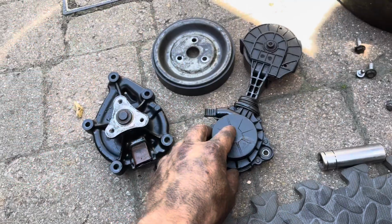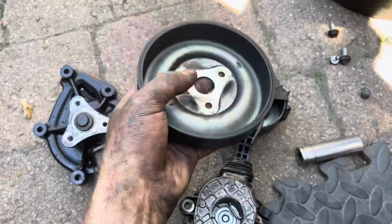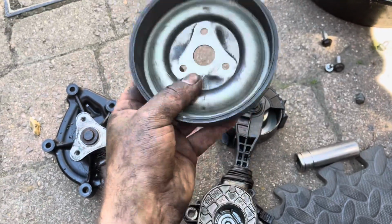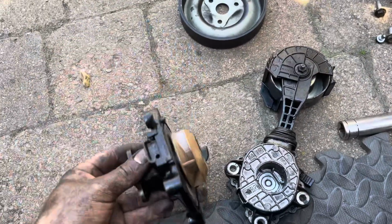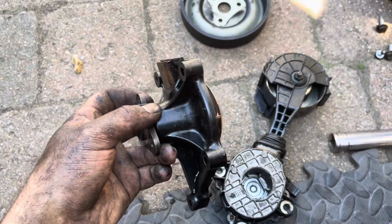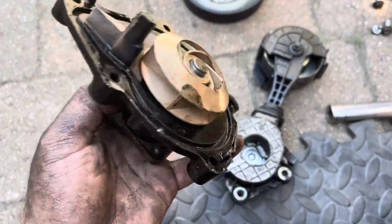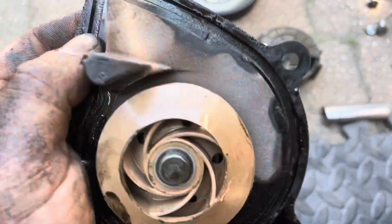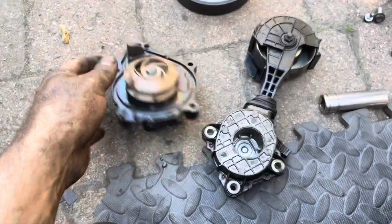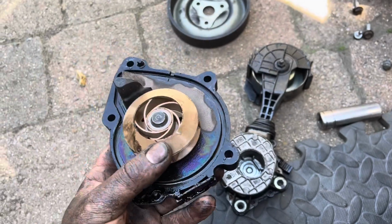Okay then, so now I've got all of this stuff off. I can see that someone's already changed it before. The pulley itself looks fine to me in my opinion, so we're going to leave that as it is. The main concern is the water pump. I don't know if you can see it, but if I turn it, you can see that it's slightly warped basically, so that's definitely scrap in my opinion. I think it's plastic or something, it's crap quality, but the new one I've got is alloy anyway, so that should hopefully solve that issue. What's basically happened is that's warped and that's caused all of the problems basically from the heat.